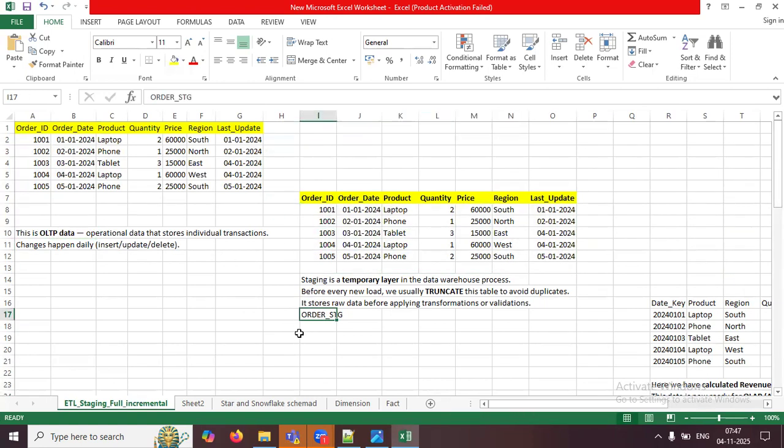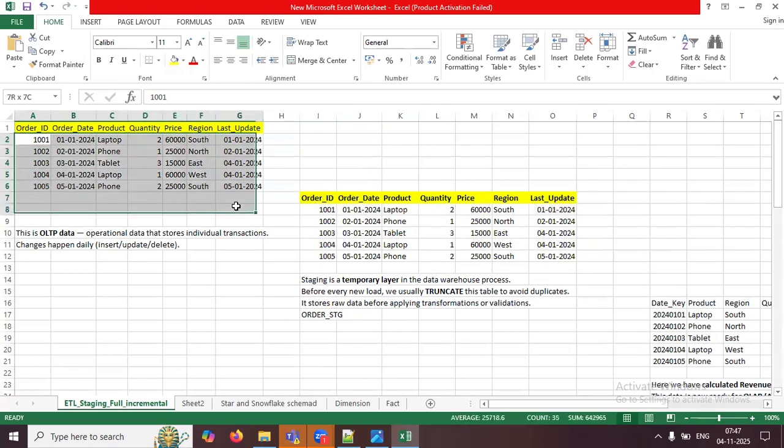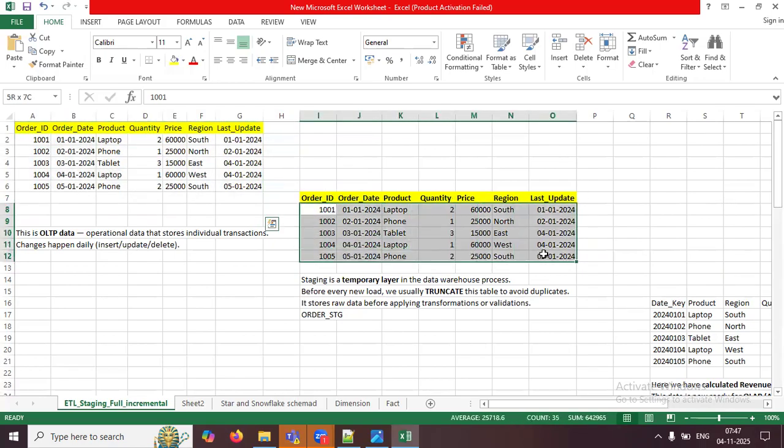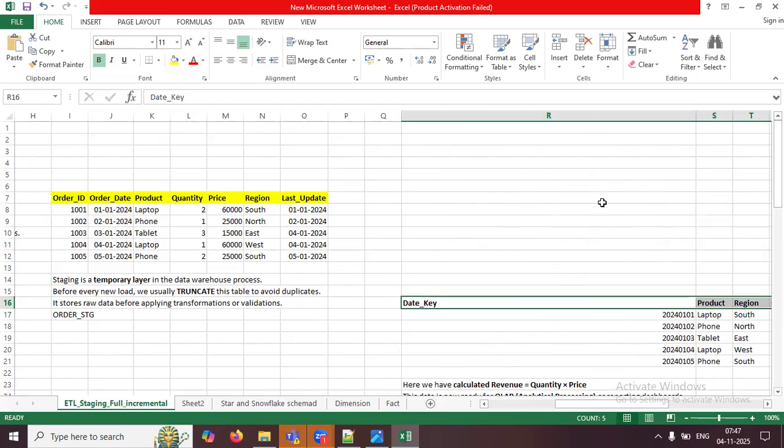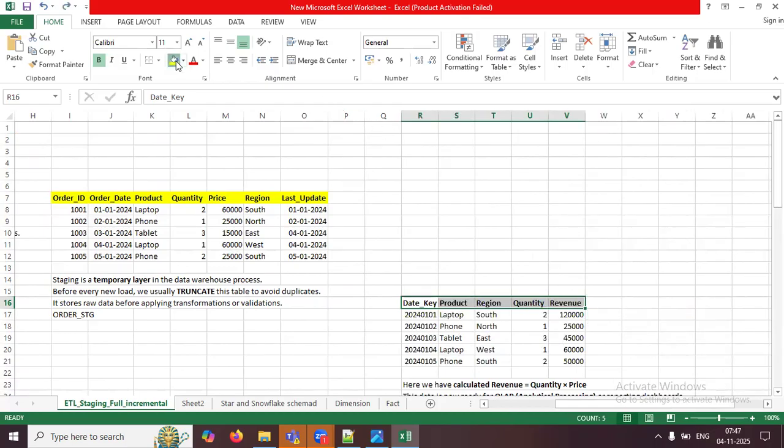You took everything and kept it here. Now from here, you'll take the data and load it into the final target table.